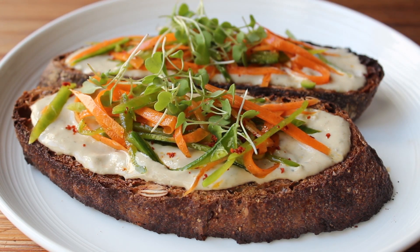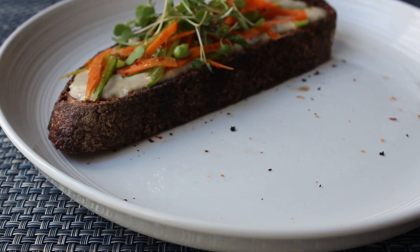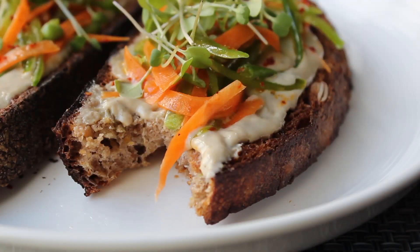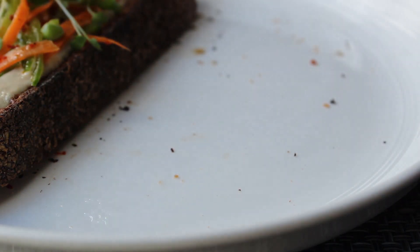The important thing to remember is anything tastes amazing on this — yes, even vegetables. And if you've not had this before, when you take that first bite, I predict you're going to be very, very happy. I mean, it's incredible just on a spoon or your finger. But when you put a lot of it on some nice, crunchy, toasted bread and top it with those crisp, fresh spring vegetables, this becomes one of the best things ever.